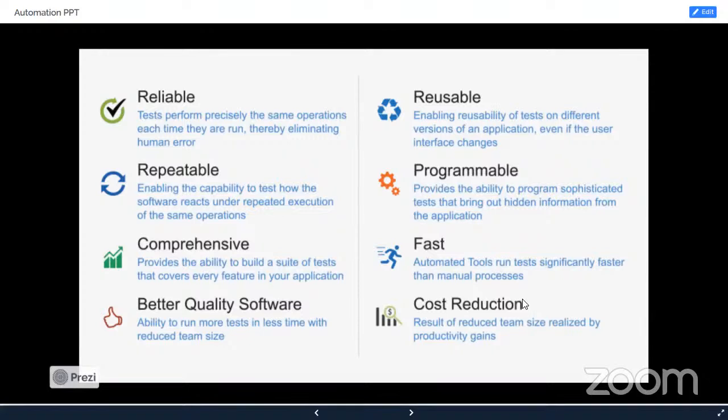Once your test cases are reliable, repeatable, robust and quality oriented, you can reuse the same scripts in different releases, different environments, and different places. Even if the UI changes, you can run the script there, identify the issues, and fix them accordingly. So these are the main reasons that we do automation testing. These are the main advantages when it comes to automation testing.